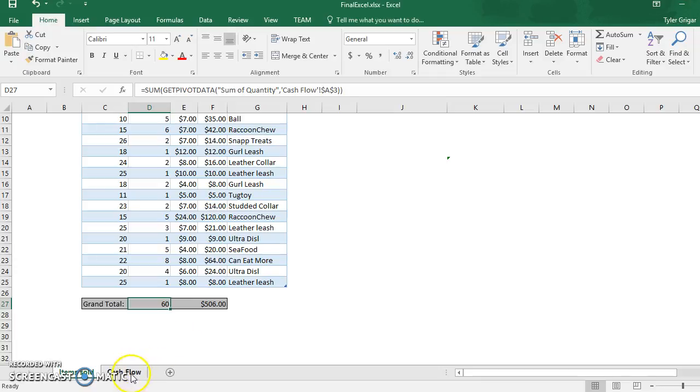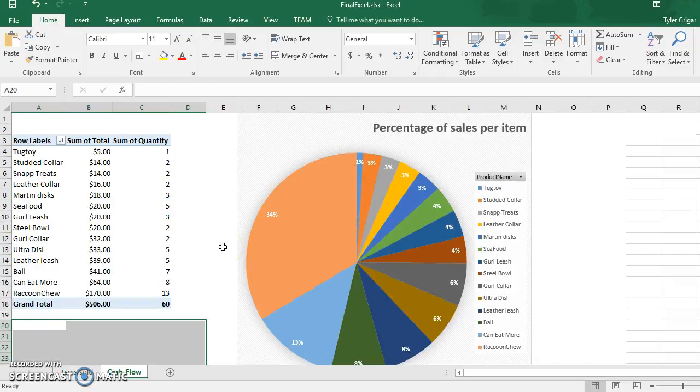As for the pivot tables I chose, I wanted to display what items were sold, how much they've sold for, like total profits earned from said item, and I also wanted to just have the quantity of the items sold. This allows me to see just how much revenue I'm making off of each item. So as you can see, 34% of my revenue is coming from Raccoon Chew Toys. So clearly they're the big hot seller, and I should try to stock up on as much of those as possible.